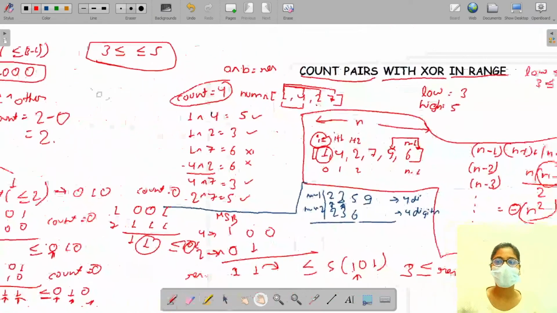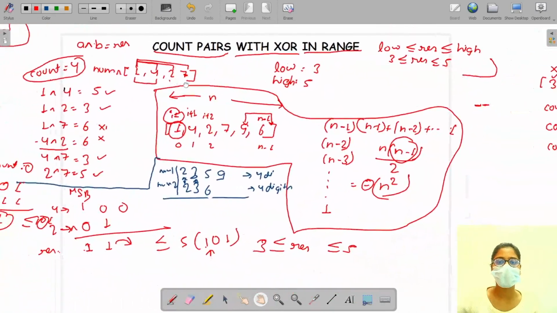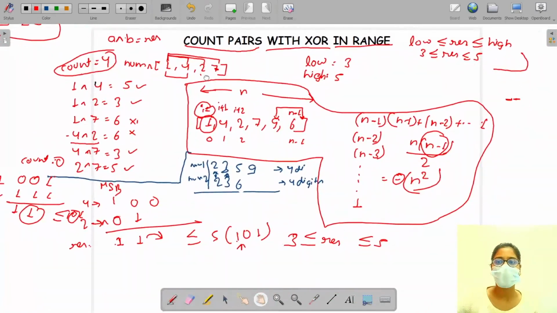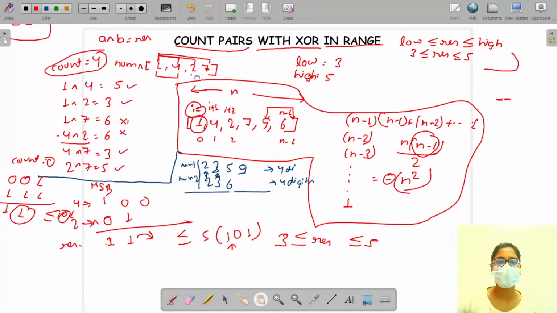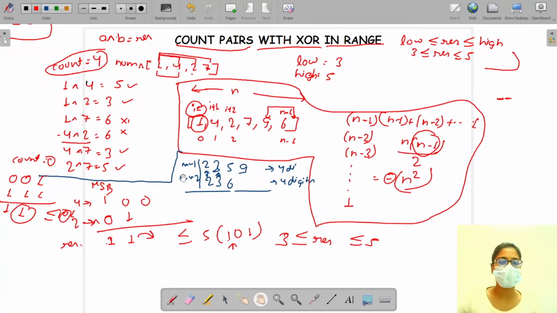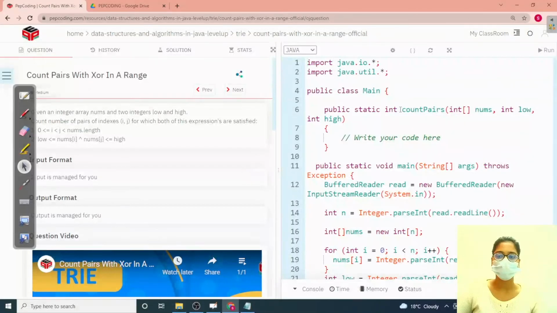So for this question, we have discussed all the concepts which we'll be using in the code while implementing. So now let us implement the approach in our code. So this is our function of count pairs. This is our num array of integers and low and high range.